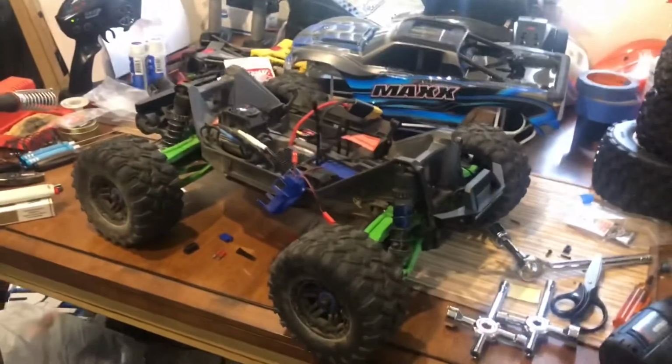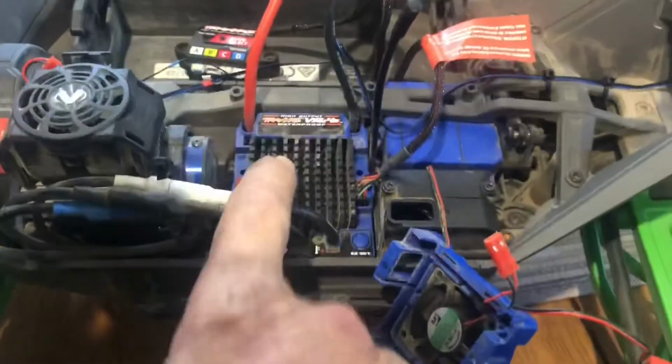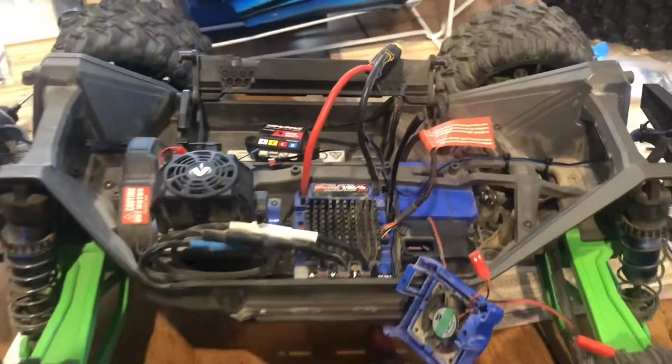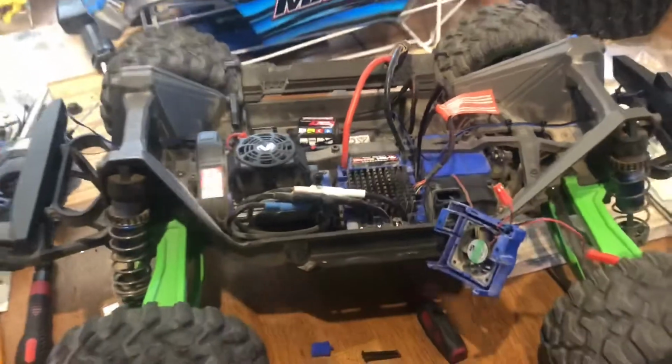So had a little bit more time today, figured go through it, and that's what it was. It was just a blown fuse on the ESC, and I know about these fuses, but I thought when these fuses blew, the ESC didn't work. So I didn't know it just controls the lights, I guess, or that port, whatever that port is. So that's what's going on, guys.